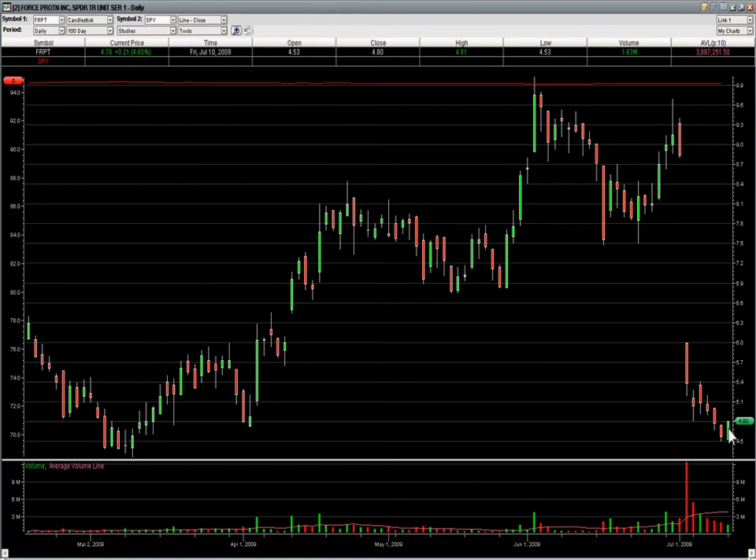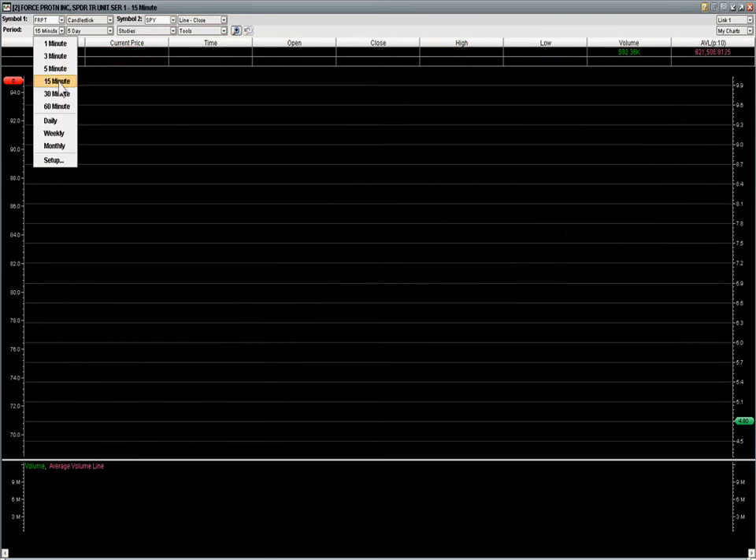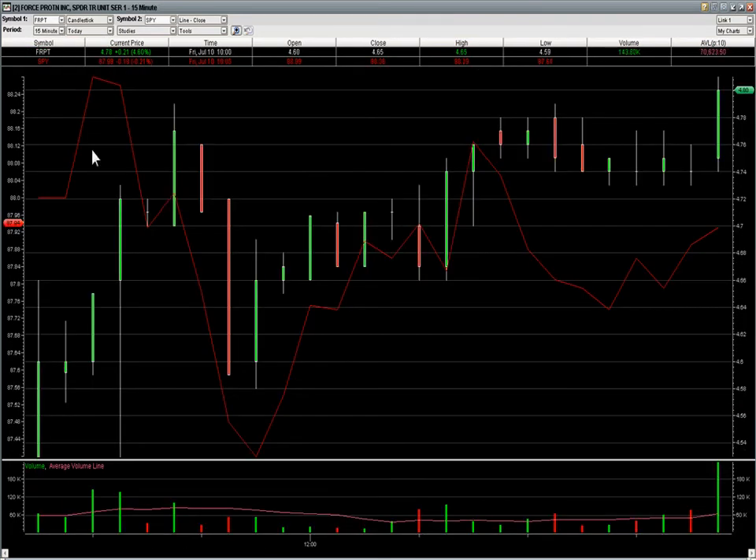And then this is what it did today. I'll show you the intraday and how we handled it. We had this on bounce watch — in other words, we were looking for a break of its first 30-minute high. These are 15-minute candles, and it hit 466 early right here, then pulled back a little bit, so the trigger was 467.